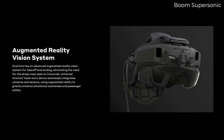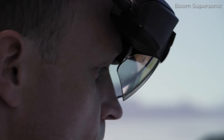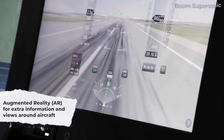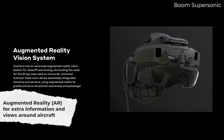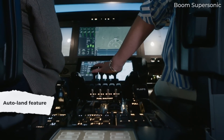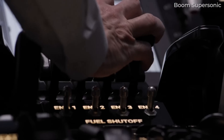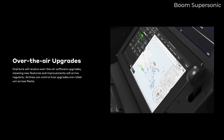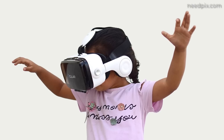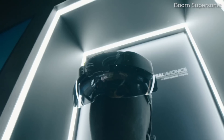Taking cues from the success of the XB1 prototype systems and flights, Overture pilots will use AR for takeoff and landing. The augmented reality will give pilots excellent visibility outside and around the aircraft, letting them see through the walls of the plane. Pilots will also have the option to use an Auto-Land feature for safe touchdowns. This technology-first development process has produced a very technology-first flight deck. Boom also says that Overtures will be able to receive software updates over the air, theoretically making updating your supersonic jet as simple as updating your iPhone. Augmented reality is making waves all over the industry, but Boom will be the first to implement it as part of the equipment list on a newly built aircraft.